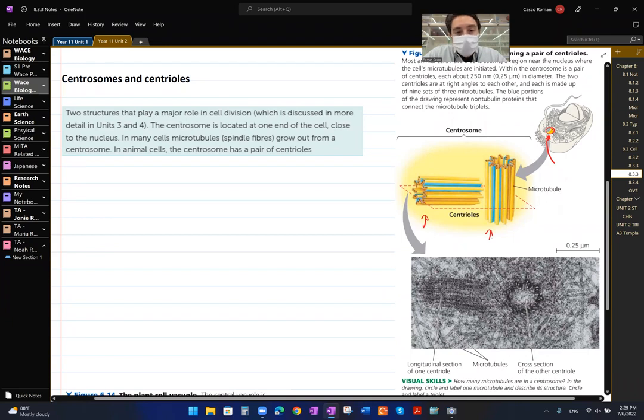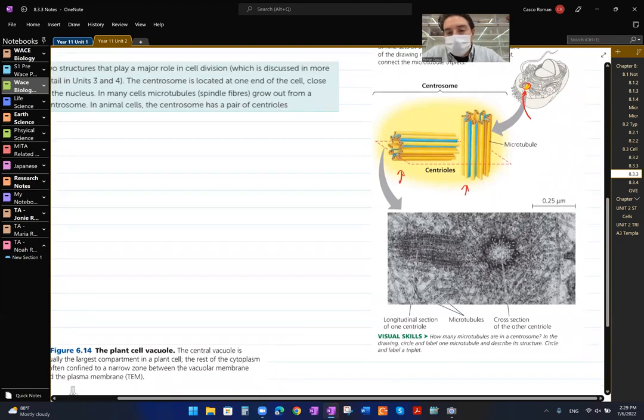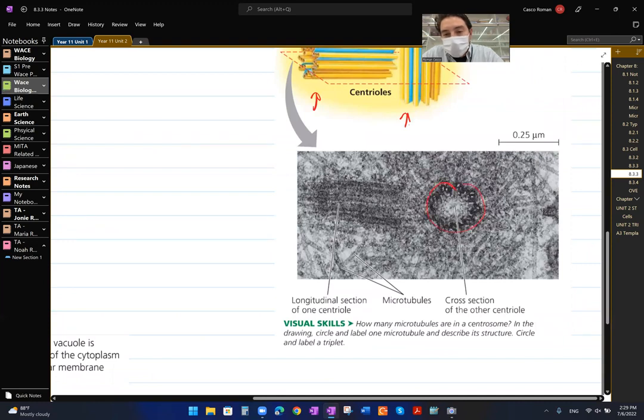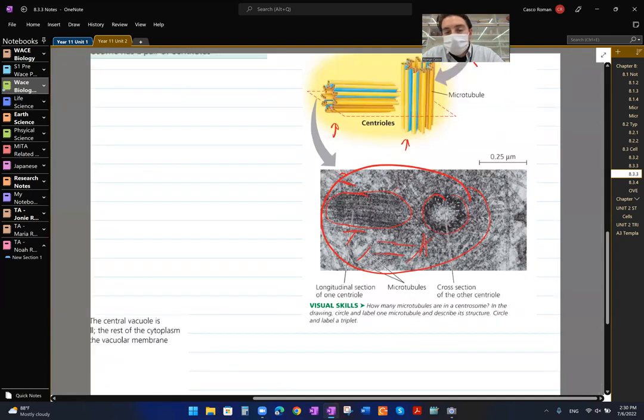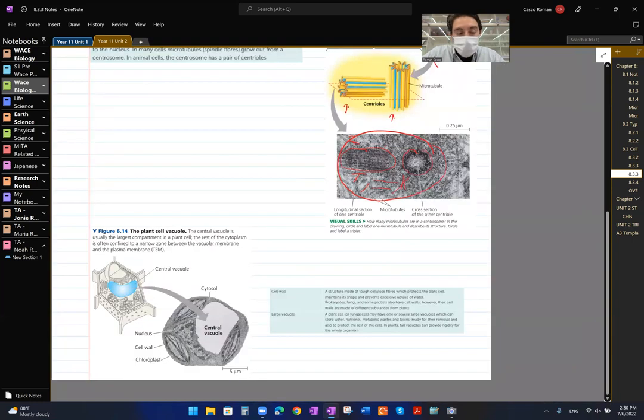Yes, they essentially function primarily during cell division. You can see a micrograph here of these centrioles and centrosomes. Here you see one of them, and here you see another one, but they're usually in pairs. So all this together is the centrosome, and you can see a bunch of little filaments shown here that are the little microtubules throughout the centrosome. The next couple of structures that I want to talk about, you're familiar with.